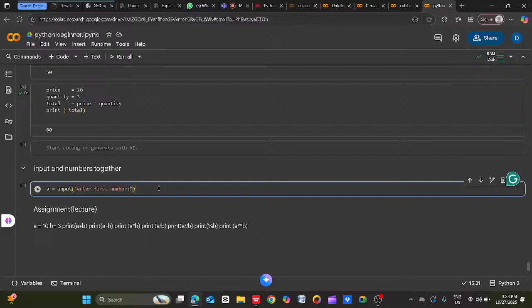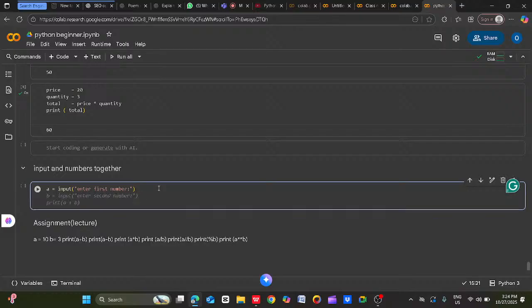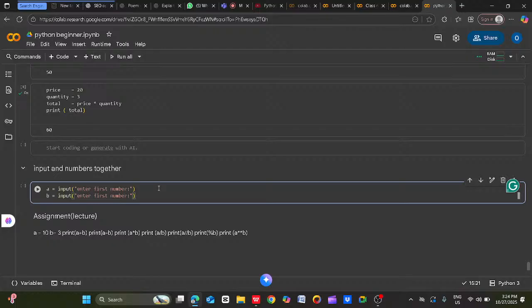Let's copy this format. Then let's say your B is equal to input. Instead of first number, you change it to second number. Now it depends on what you are dealing with.